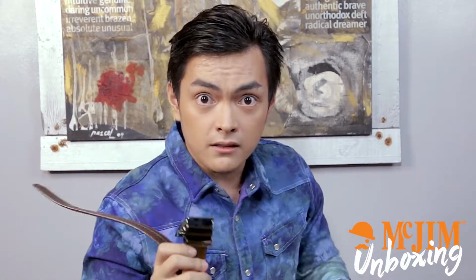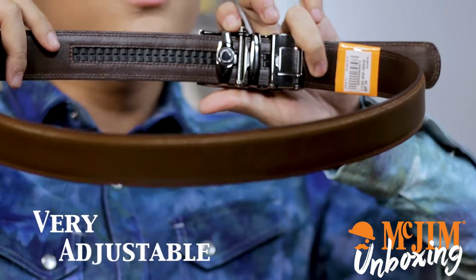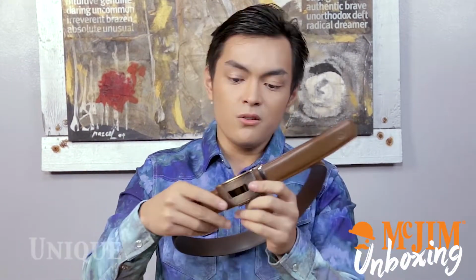This is some very advanced stuff. We really are in 2019, people. Like, you know what's really frustrating in terms of belts is when there's a hole and then it's a little too, either you need another hole or there's not enough holes so that it would fit you properly, but now you can just, kasi alam mo yung minsan na nandito yung unang butas tapos nandito yung pangalawang butas pero ang kailangan mo sa belt mo nandito. With this, it's not a problem because you can literally just adjust it. There's no limit to how much you can adjust it. So no matter how close or ganyan lang or more or just a bit, it's fine. It still locks. So that's a very unique innovation.